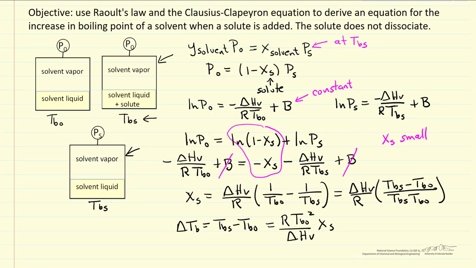So here's the rearranged equation, and notice I've made one other simplification, and that's this term I set equal to Tb0 squared. The change in boiling point temperature is not large, and so to a pretty good approximation, we can simplify it to just the original boiling point squared, introduce a small error.